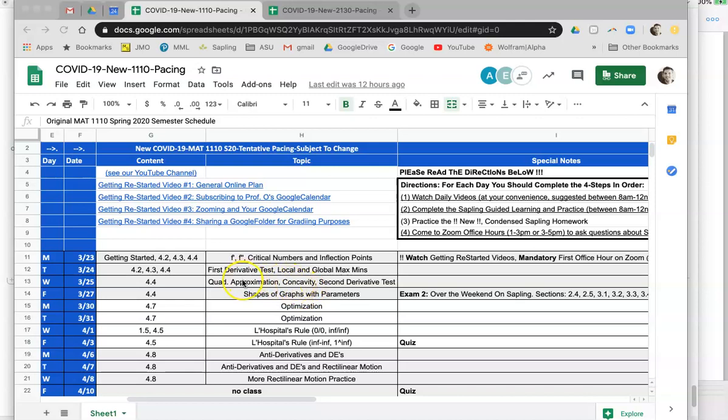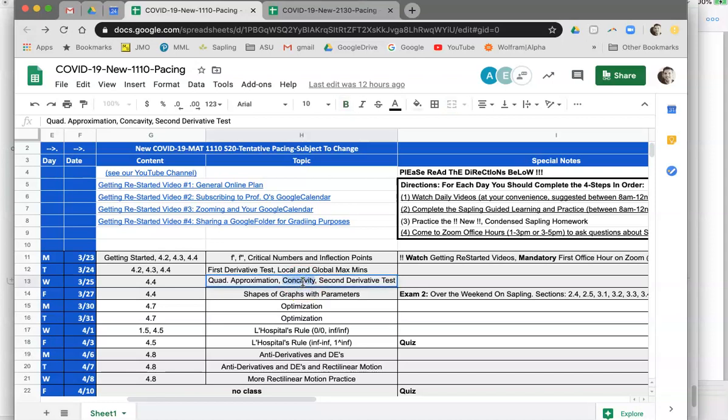All right, so at this point in the video, we have talked a lot about concavity. We have talked about first and second derivatives and how they're related to critical numbers, inflection points, and the first derivative test. What we're going to try to do now is look at the second derivative test. The second derivative test is a sometimes easier way to determine if a function has a local max or min, using, as the name says, the second derivative.